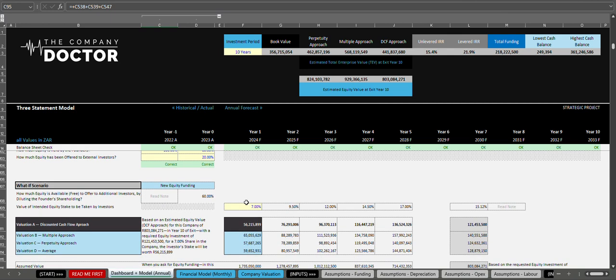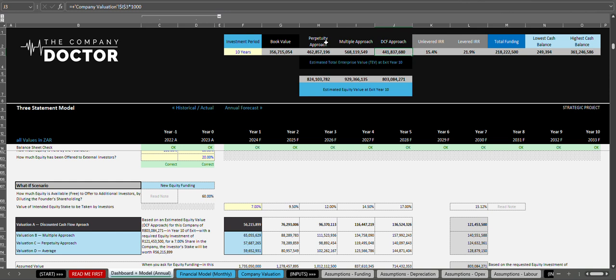Now, this what if scenario is quite a powerful tool that we've built in for whoever uses this model. You'll see that the valuation at the top here is derived from the company valuation sheet, which we will discuss briefly. It's split. The primary methodology that we use is the DCF approach, but we've also, as a value add, given the EV/EBITDA approach as well, multiples approach, and then the perpetuity approach as well, which we'll discuss in the company evaluation. And this is just for comparative purposes.